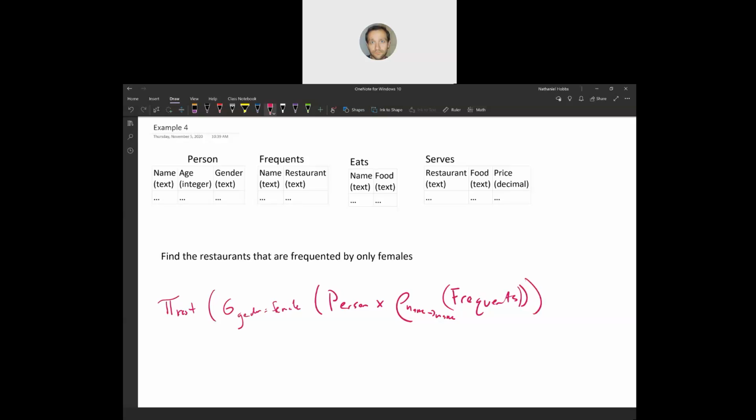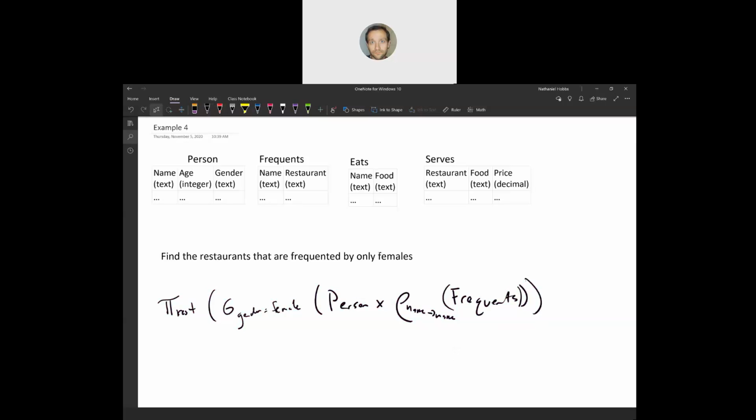Yeah, because if there are males that go there, then we don't want those restaurants, and here there's no check for that. Okay, thank you. But that's really good, and that's at least part of the answer.